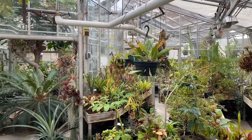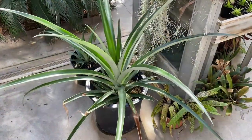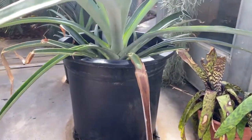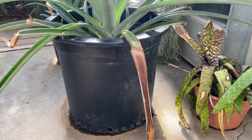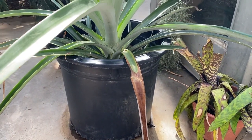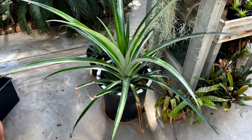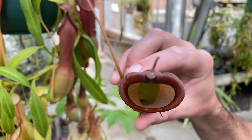The first plant we highlight is a pineapple plant. You can grow a pineapple by just lopping off the top from the store — this one is a few years old and getting pretty big. It's yet to produce any actual edible pineapple fruit, but I'm holding out that it'll happen soon.